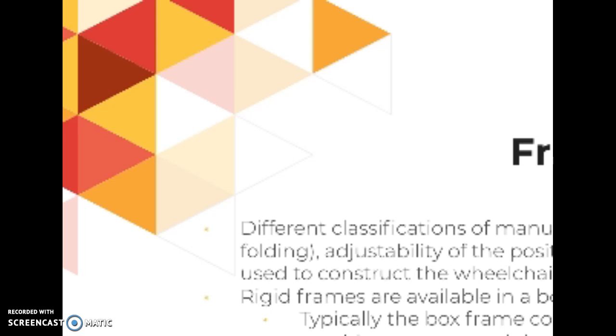The choice between a rigid or a box frame and folding frame styles involves a number of factors like the consumer's needs, the functionality, the method of transfer, and the level of activity. Again, this comes into play of the position of the axle of the drive wheel relative to the user's center of gravity.